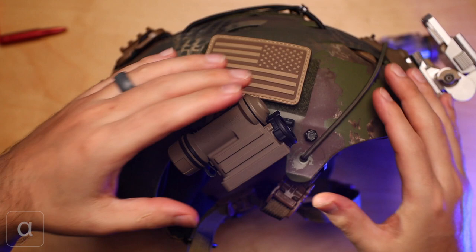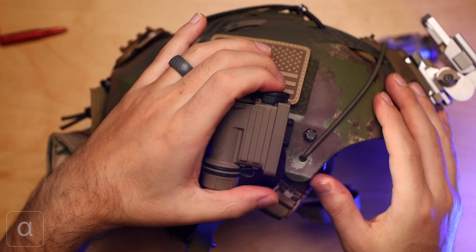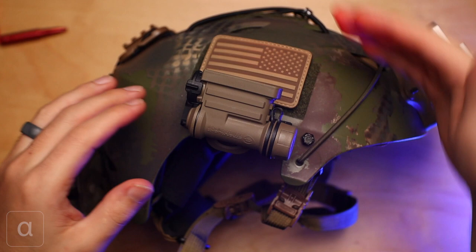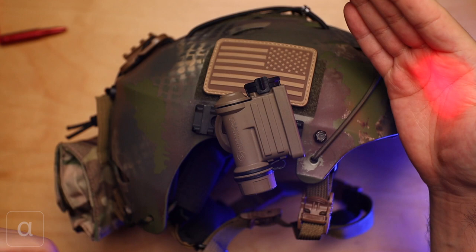Of course, you can run this completely forward. If you want to run this as an IR strobe, you literally mount it upwards and turn on the double press in the IR setting, and you've got a really strong IR feature. And the beam pattern on this, when it is on the low red setting, is a very, very covert light source. It's really good.